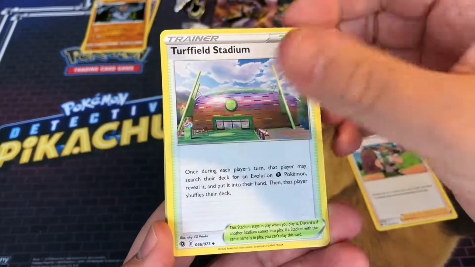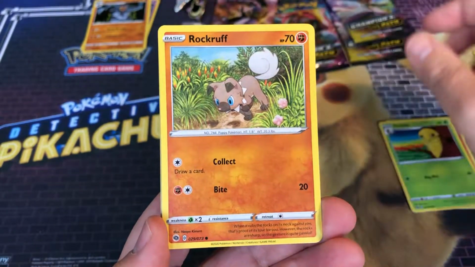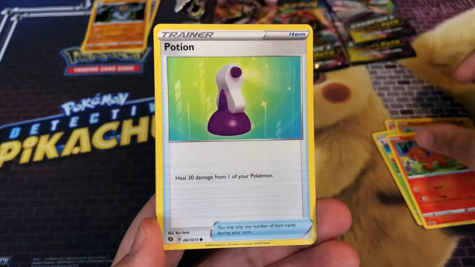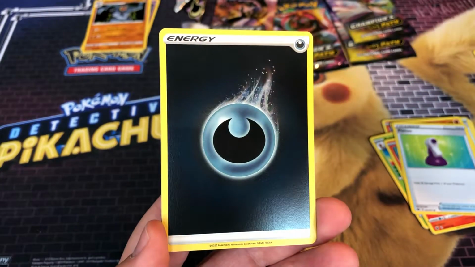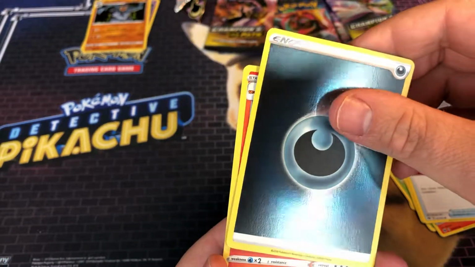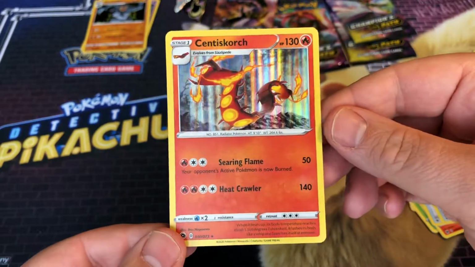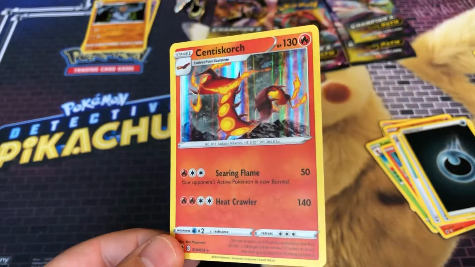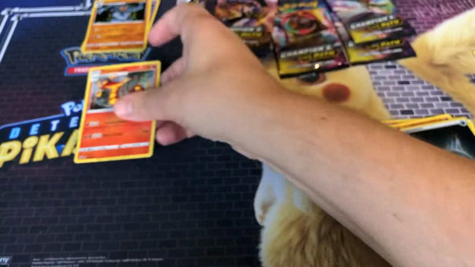Alrighty. Milo Stadium. Kakuna. Rockruff. Vulpix. That's some very cute artwork for Vulpix. Potion, full heal. Wait a minute. Double energy? Oh, I guess maybe. Centiscorch. Very nice. Like that. Oh, man. I love how Pokemon does their foiling. It's very cool. All right. That's a good hit.